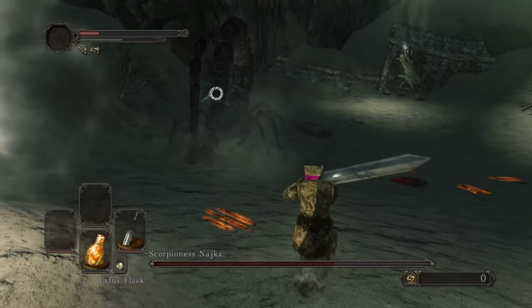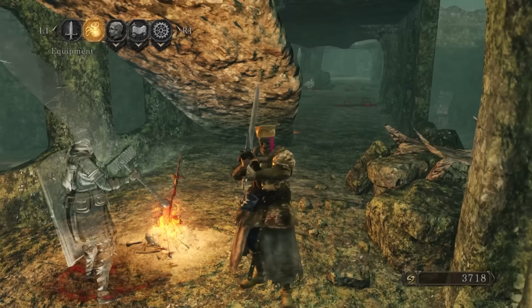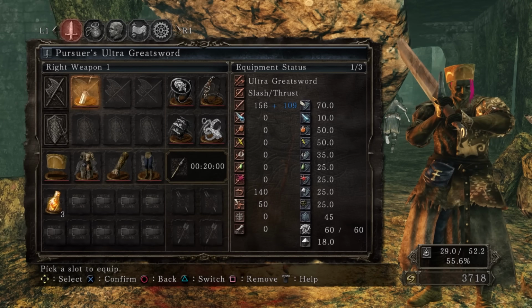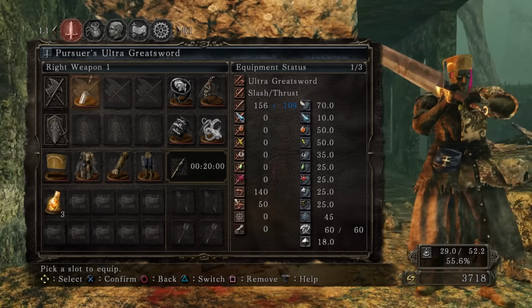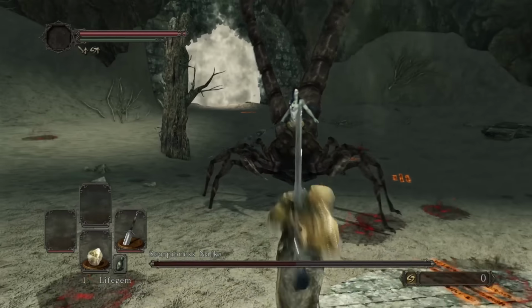First up, Scorpioness Najka, Quelaag's non-union Dark Souls 2 equivalent. We're going to make use of the Pursuer's Ultra Greatsword here. I gotta be honest, I don't really dig the Ultra Greatsword's moveset. The R1 slams in front, which means it's pretty easy to miss, and the R2, while powerful and with good range, takes way too long to execute.